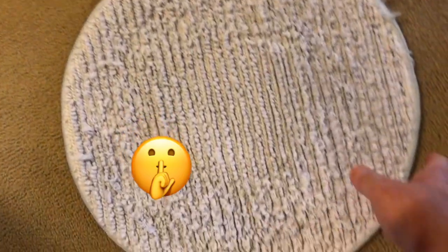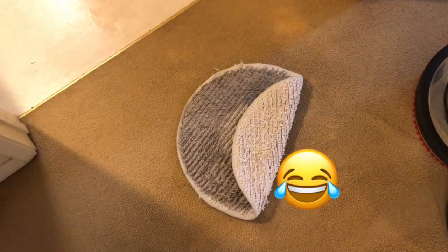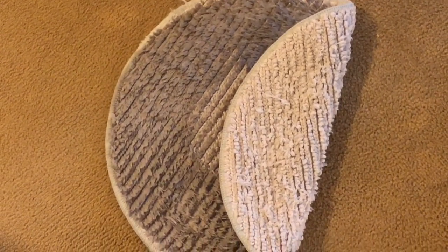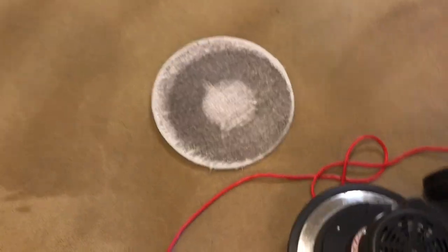Wait for it. Boom. Now that looks like the set logo. Proof in the pudding, baby. Woo! And the fold-over signature poly C move. You can clearly see the contrast there. Where does the dirt go? Oh yeah. So I'm not using any solution. I'm just basically mopping up or absorbing all of the remaining soil, drying the carpet very well.